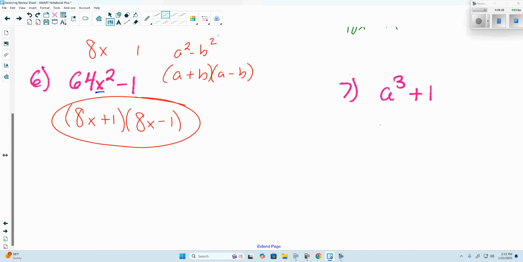We have two terms. So the main ways that these two terms are going to factor is one of 4 ways. It's going to have just a greatest common factor, or be a difference of perfect squares, or a sum or difference of perfect cubes. Now, is there a greatest common factor between a cubed and 1? No. It's not going to be a difference of perfect squares at this point, because a cubed is not a square. It's a cube, yes? So the best case scenario, a cubed plus 1, is that we're looking at a sum of two cubes.